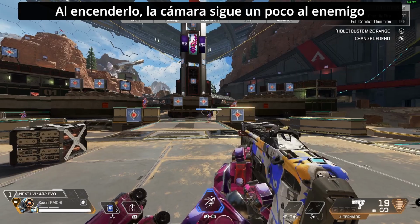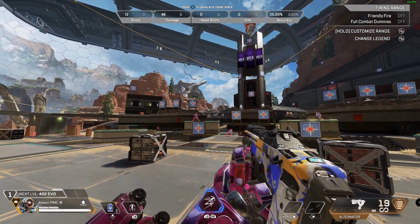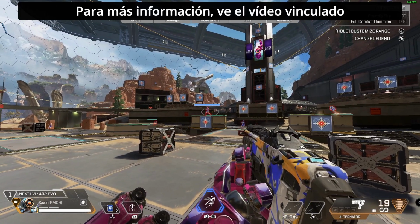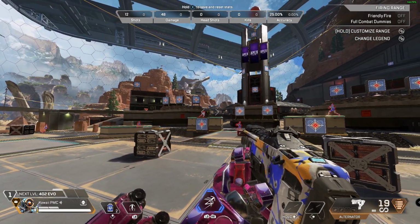Here it is turned on, the camera follows a bit. When off, there is no movement. For more information, check the linked video.